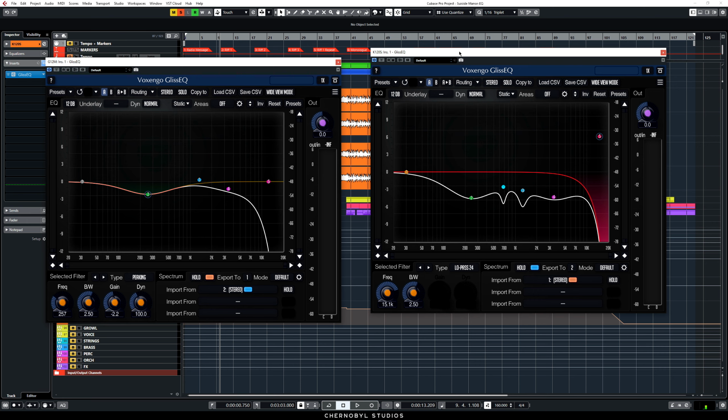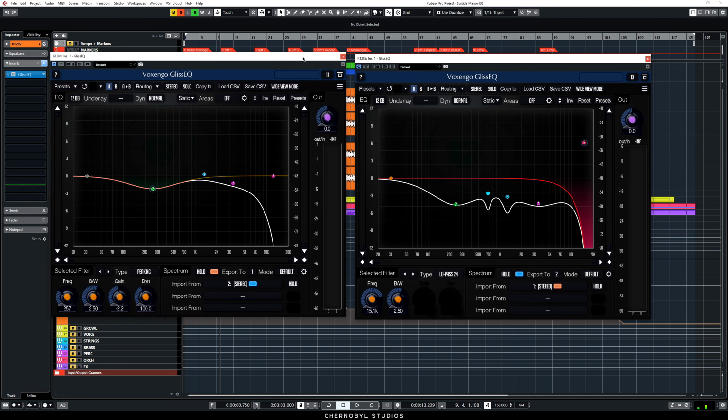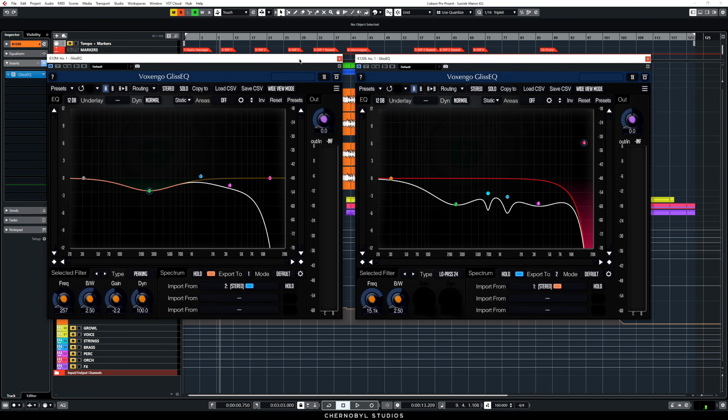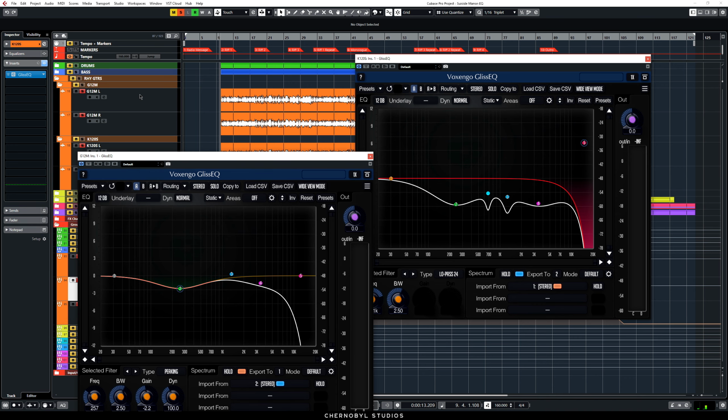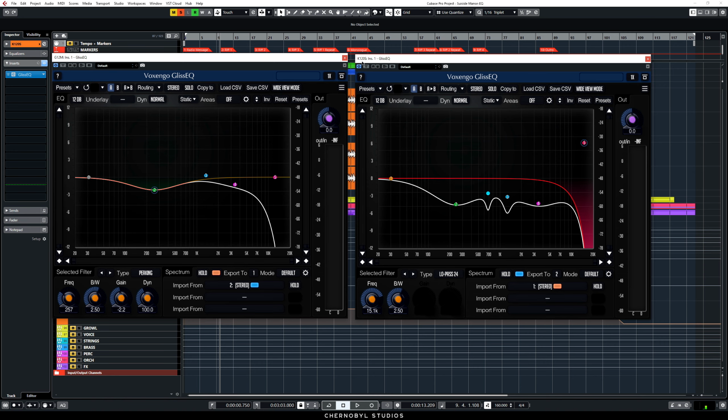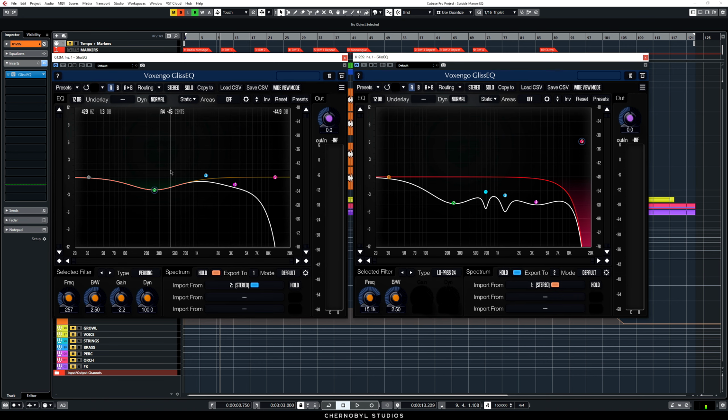Okay, so now I have 2 of the EQs open, and I turned my camera off so I can show these correctly. On the left side here, it's the G12Ms. On the right side, this one right here, it's the K120Ss. If we just look up here, we can see the names. We have 2 completely different EQ moves. Let me just turn this off actually. All right, and this one off too.